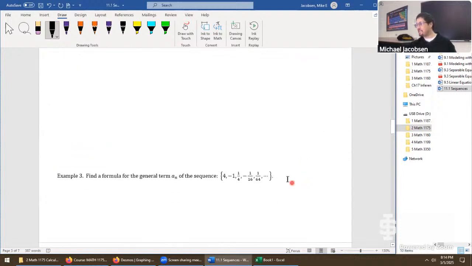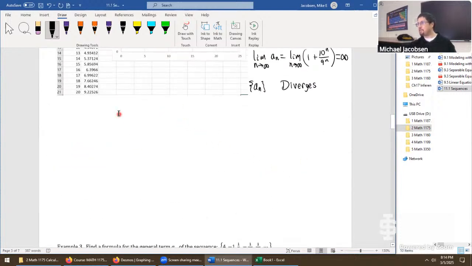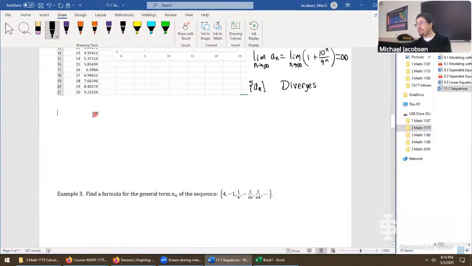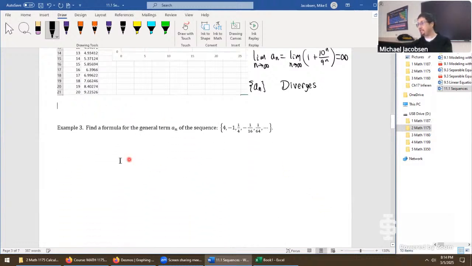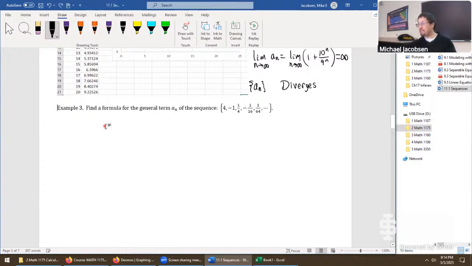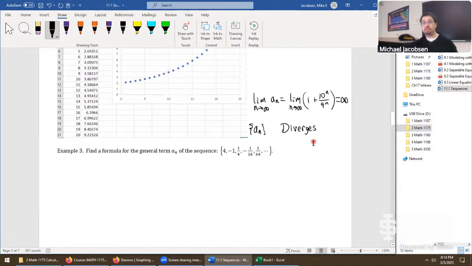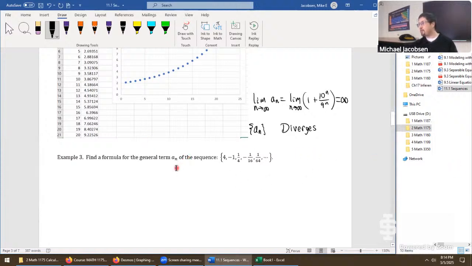Okay, here's the one that's the odd one out. It's an uncomfortable problem. Nobody likes this problem when they see it the first time. And it's kind of a concerning problem because we're not doing it for the novelty of it. This is something that we have to know how to do all over chapter 11. In particular, at the very end, we do this a lot. When we derive our Taylor series and Maclaurin series, this kind of work comes up. We want a formula for the general nth term of the sequence. Only finitely many terms have been provided.